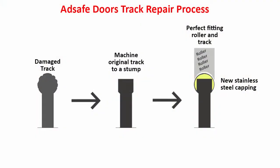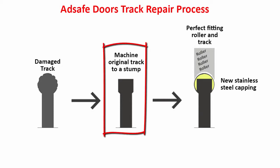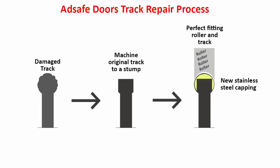And what we do is we machine it back to a stump. So that's it there. And then we put our stainless steel capping over that stump like so, and we fill in the area between the stump and the stainless steel capping with polyurethane, a rubber cement. It's the same cement that holds the windscreen of your car in.